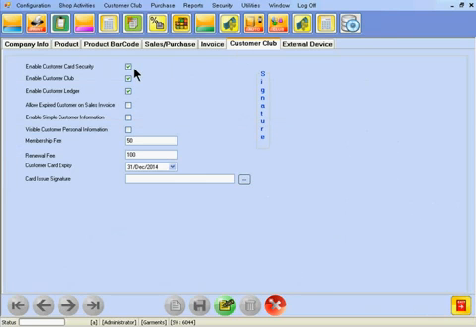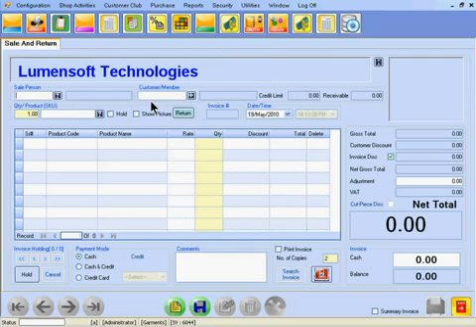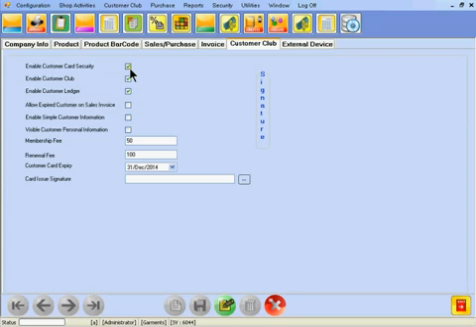The only option left is to scan the customer cards. However, if you want to allow the user to click F1 to load customers or manually load the customers, then deselect the checkbox.